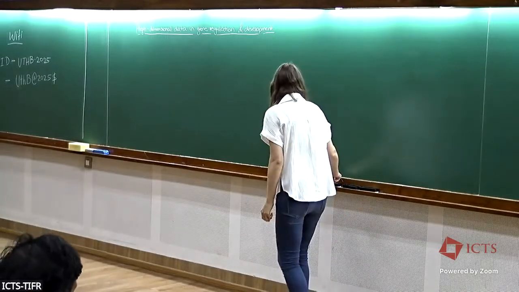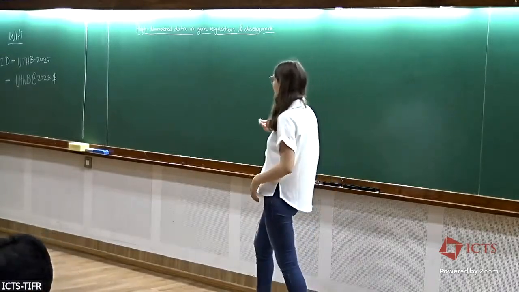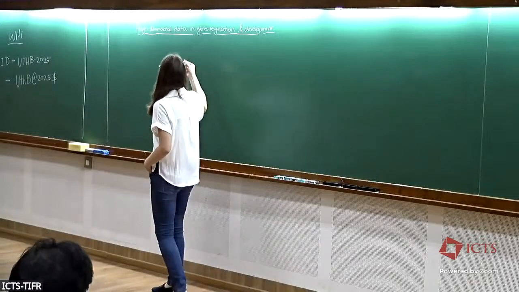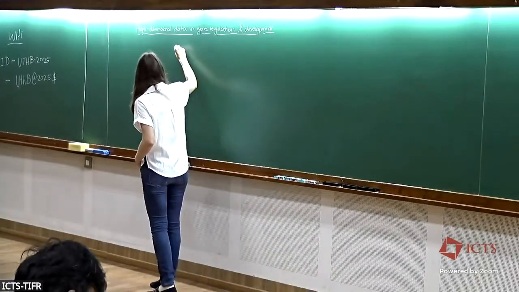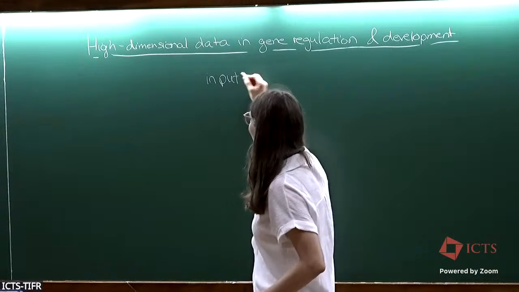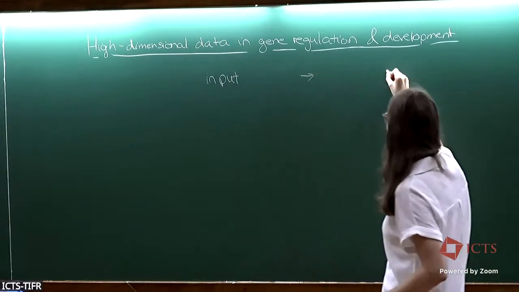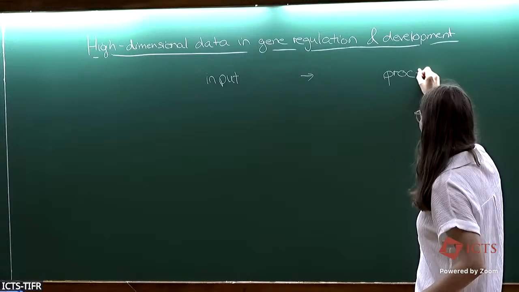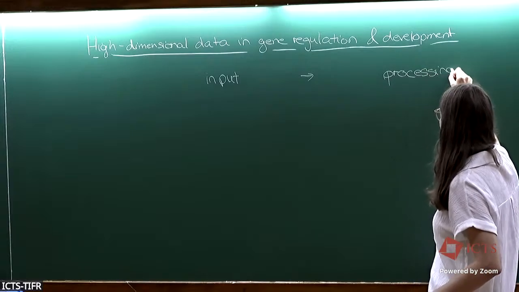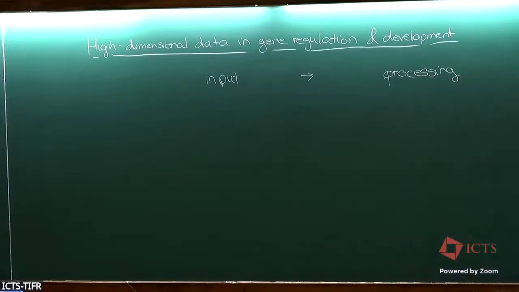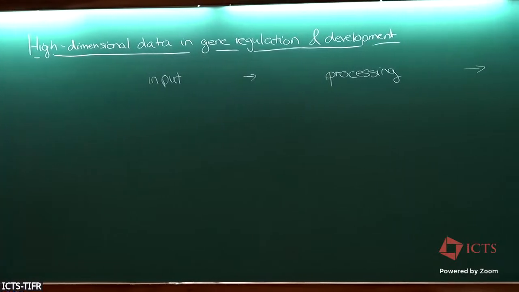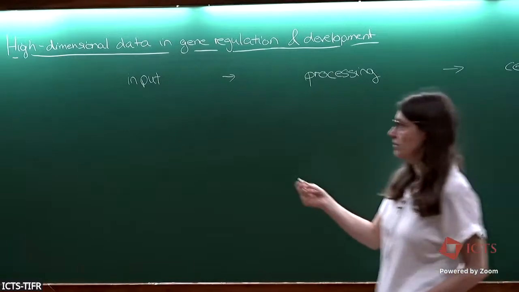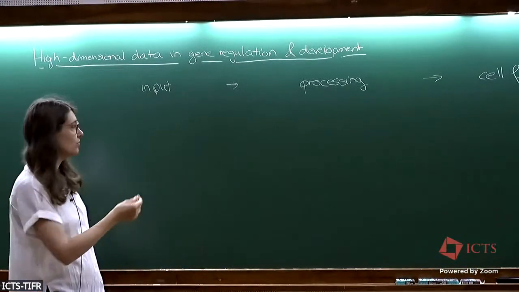So first I wanted to maybe just say how we can interpret data in gene regulation and development in this high-dimensional framework. And I would say in development, at least this part of the framework is still, I think, at least partially accepted, namely that there are certain inputs that are processed by cells to regulate cell fates. And so now the question is, what are these inputs? And that, of course, depends on the exact example that you're looking at. So I wanted to sketch out two systems briefly.